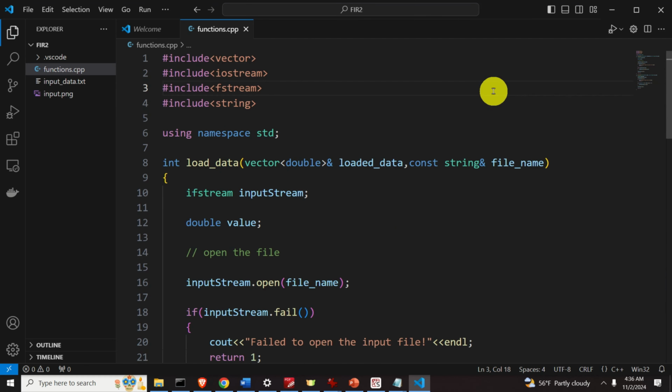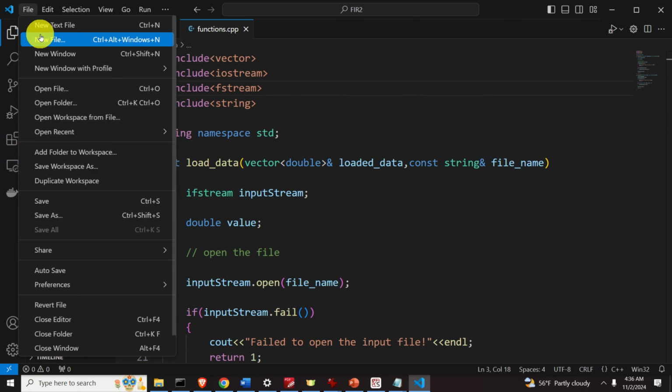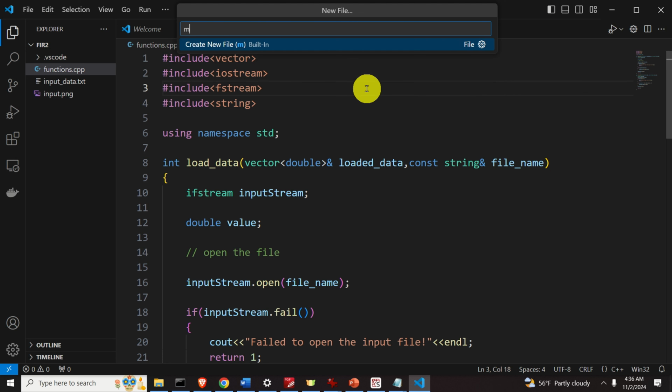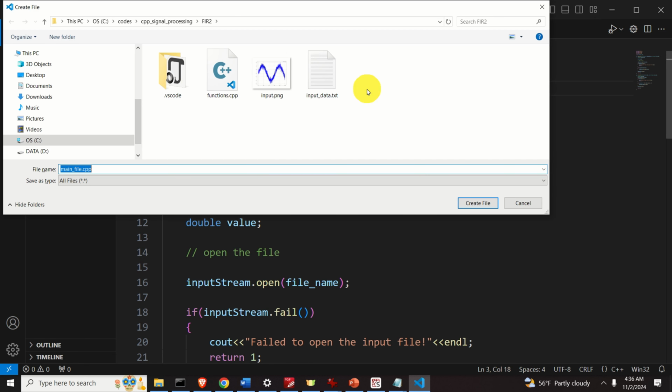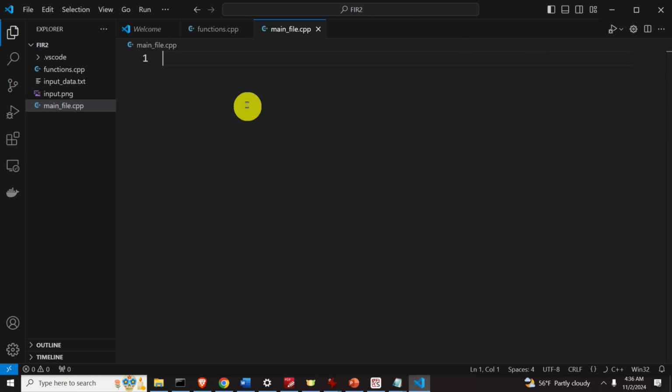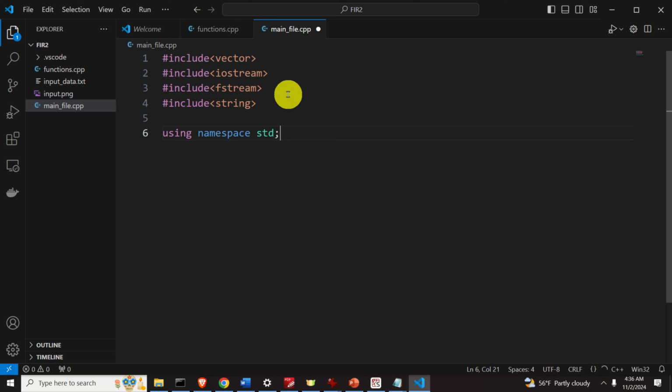The next step is to create a new file that implements our driver code and the finite impulse response filter. Click on File, New File, and I will call this file mainfile.cpp. And let's save it in the workspace folder, and let's start by including the necessary libraries. Again, we include the same libraries and we are using namespace std.